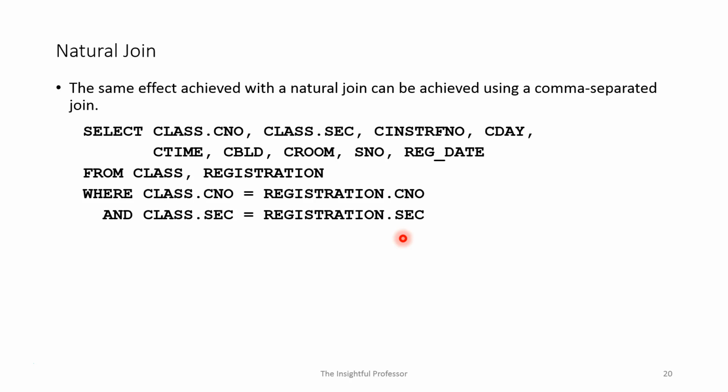Okay, so a couple more examples. This is an inner Equi-Join, but this is the same idea using the comma separated as we would get by doing a natural join of these two tables without having to express any join condition. It would look at the column names that are common and match them. So if there's one column or 5 columns that are the same, it will match all of the columns with the same name.